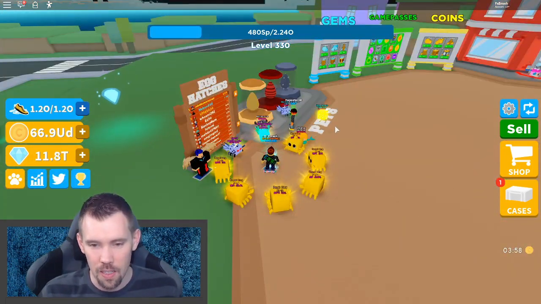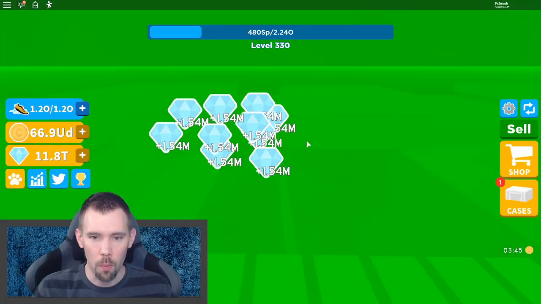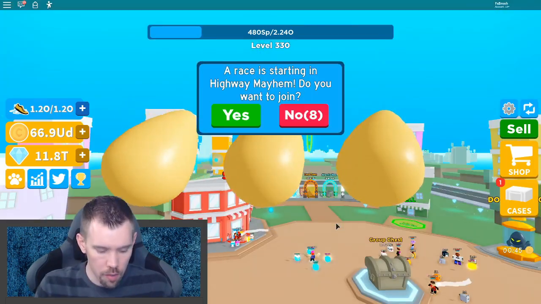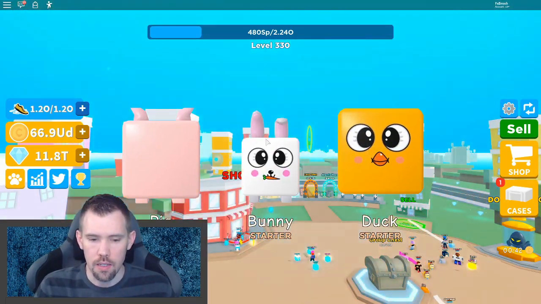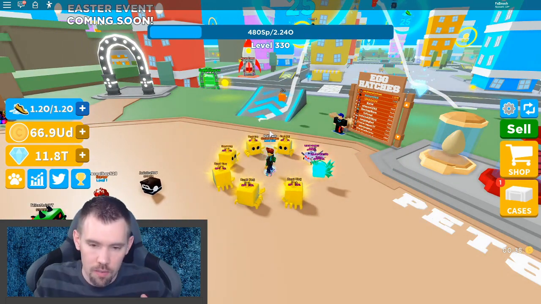Oh yes, this is a race. Let's go. Alright, here we go. We're gonna get in my lane. And go. Boom. What's that? First place again? Is that three races? I wish I had a number here. We're only at 15%. There we go. Yes. Alright, let's race. Let's race.